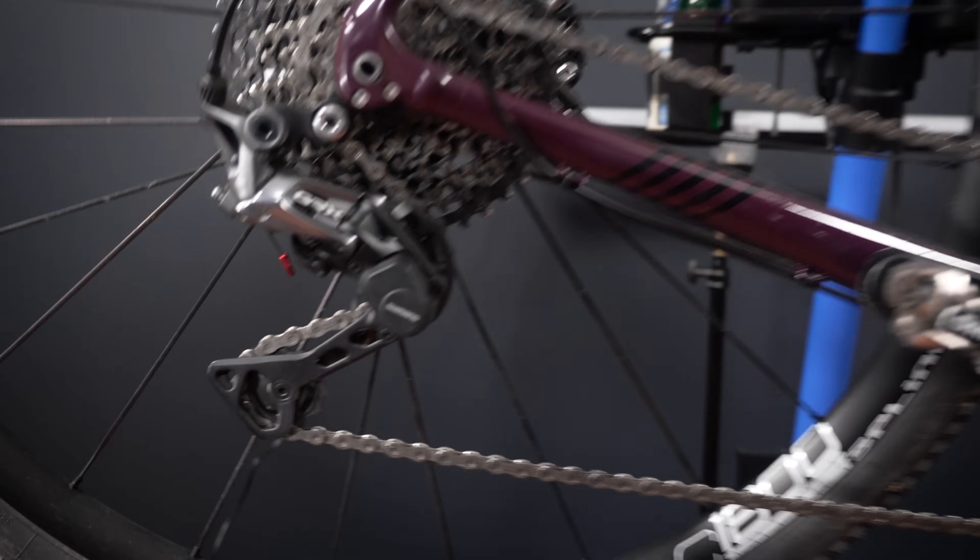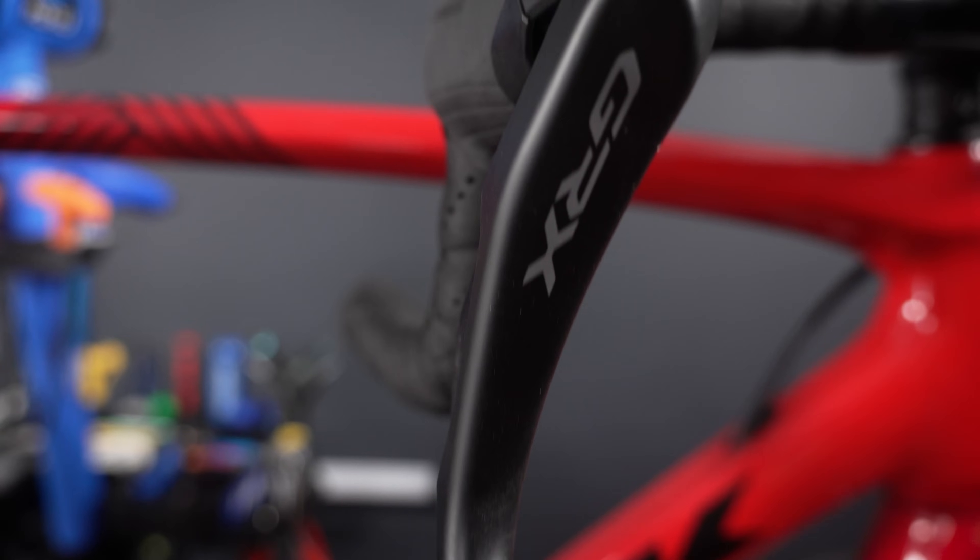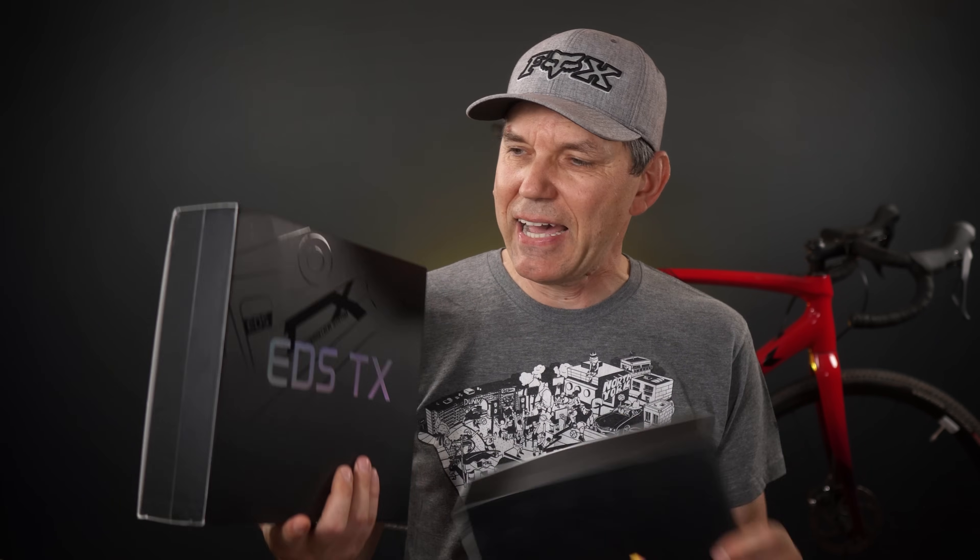I know we're mountain bikers, but who doesn't have at least one road bike, gravel bike, or cyclocross bike? Behind me I have the Trek Crockett, which is my multifunctional bike running GRX 11-speed all mechanical, and in my hand I have a 105 lever — this is the groupset of the people — so I'm going to put these components next to the Shimano equivalent, at least to get a flavor of the ergonomics.